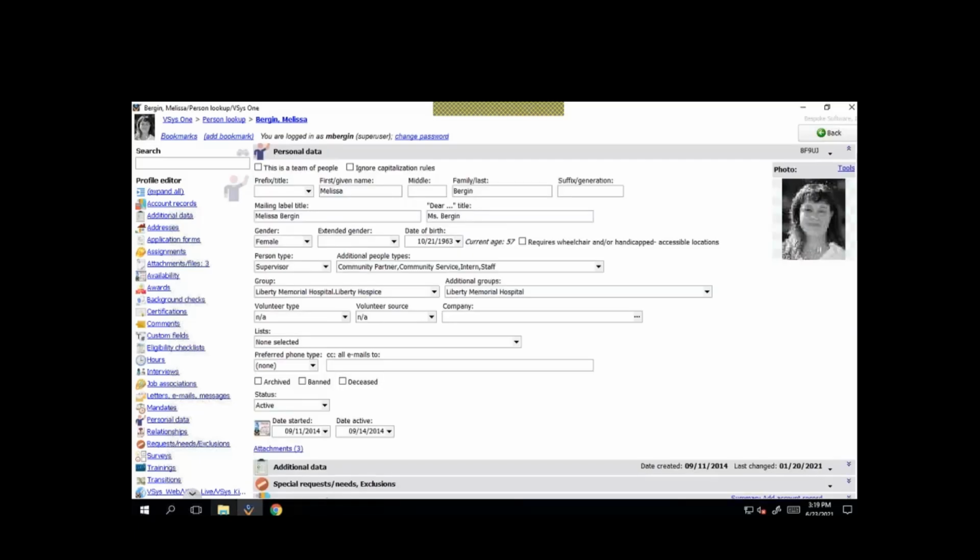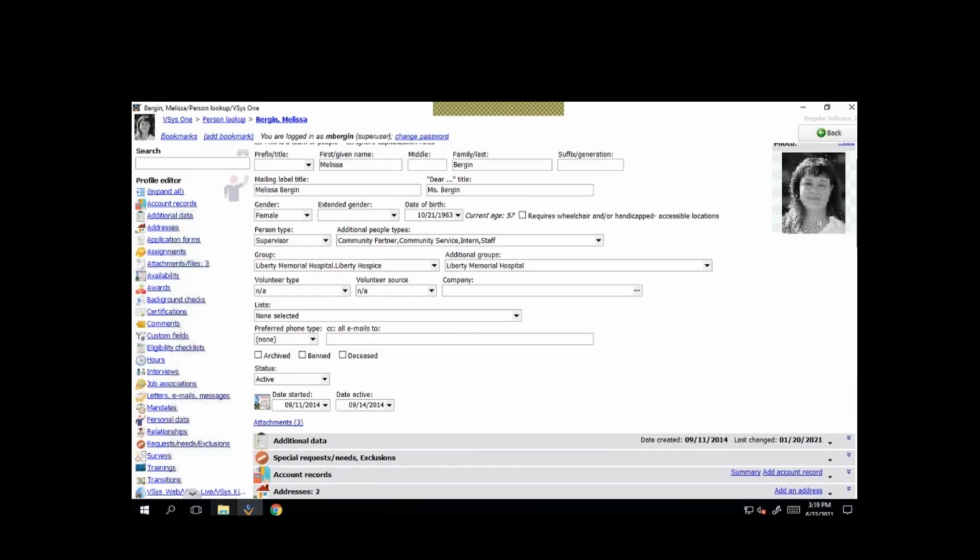But pretty basic information about who this person is, what she's doing, how she's connected. Is she a volunteer? Is she a supervisor? In this case, I'm a supervisor. Is someone a teen, an intern? Different programs have different needs for how things have to be categorized. So it's really trying to work with what your program does rather than give you a solution that is totally prefabricated.